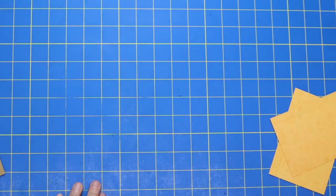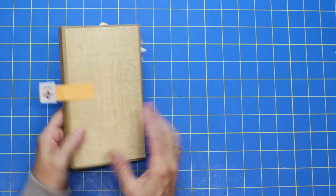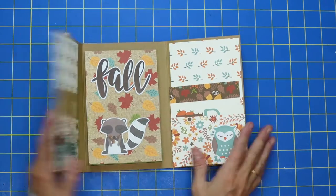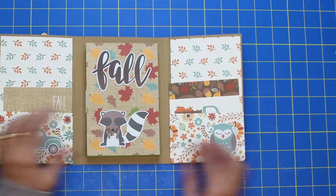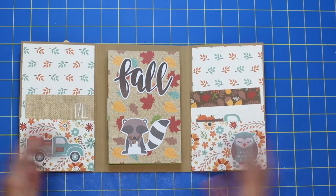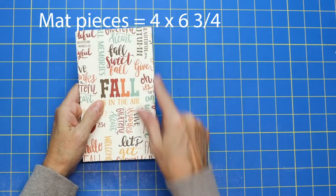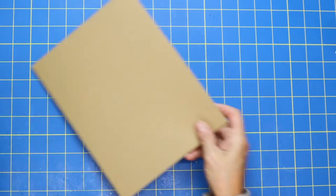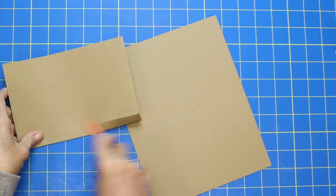Done with the scoring. For the actual coverings — this piece, the sides, and the back — you will need either five or six pieces. I only used five: one, two, three, four, and then the back is five. But if you want, you can cut six pieces and put it underneath your little paper pad. I kind of like the look of just the brown so I left the sixth piece off. These pieces are all measuring four by six and three fourths — that's the matting. Fold on those score lines and burnish.